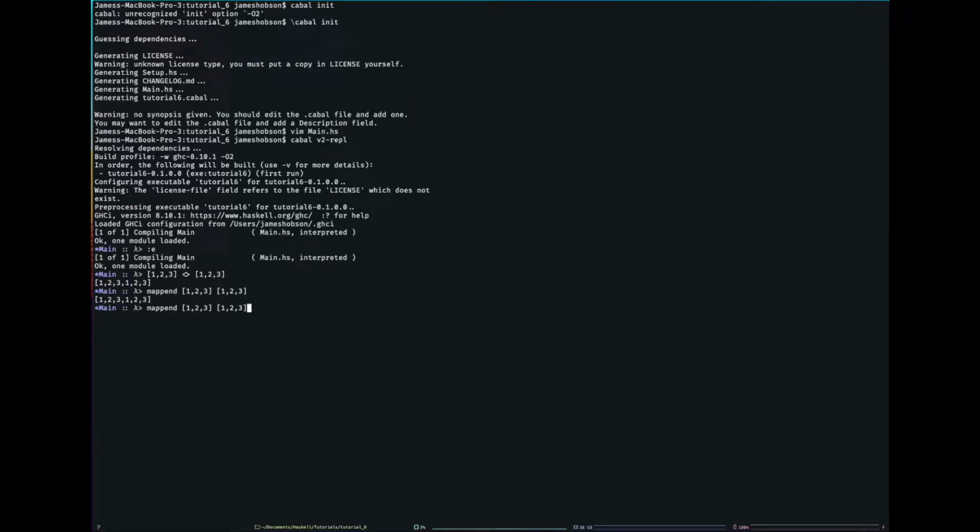Now, there are some rules for what makes something a monoid. If either of the arguments to mappend is mempty, the result has to be the same as the other argument.